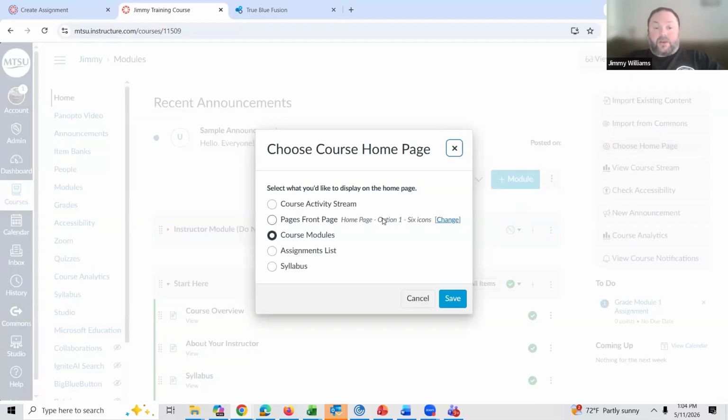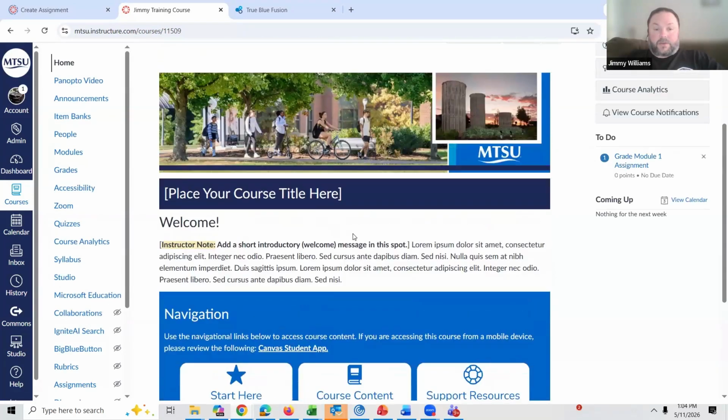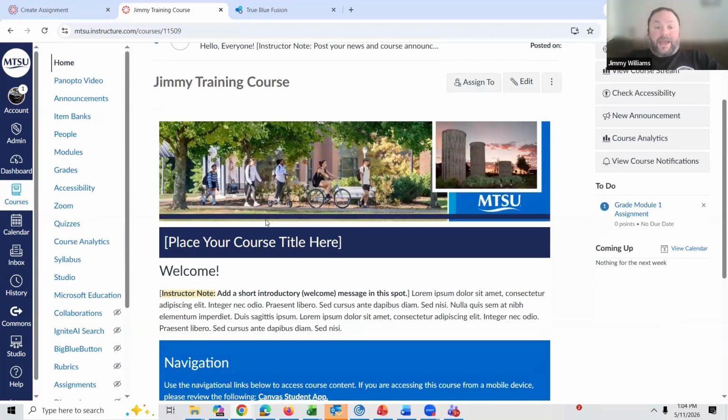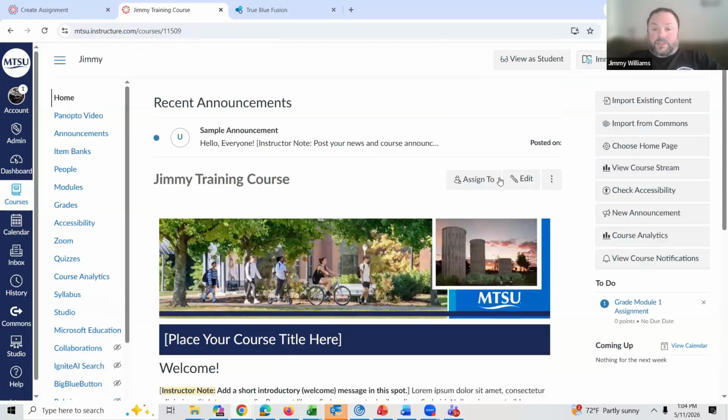Now this option here will be grayed out before you import it. But now that it has been imported, you can select it and hit save. And now you have a training course homepage here. So if you want to edit this, say you want to put your title, your class here, or you want to go in and do your welcome message here, what you would do is go to edit.